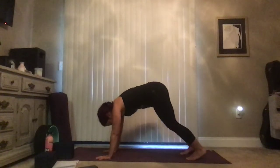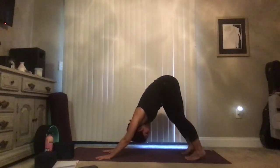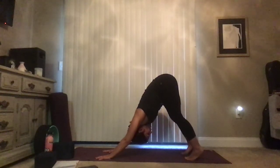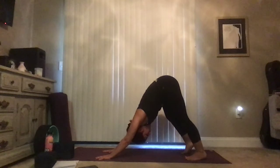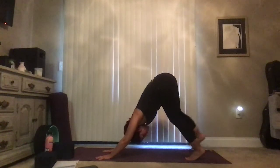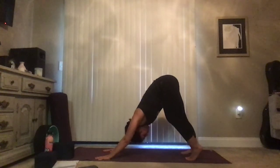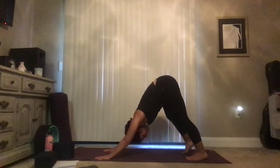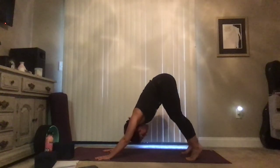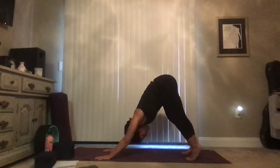Now your drishti, your focus, is going to shift to a point between your thighs. So now you're letting your head hang and you're looking behind you. Maybe you look behind your thighs, maybe you just look to the edge of your mat. That's okay too, but just at a point that's behind you. So we'll come back here too. Whenever we come into downward facing dog or a forward fold, we're going to come to this fixed point behind us.